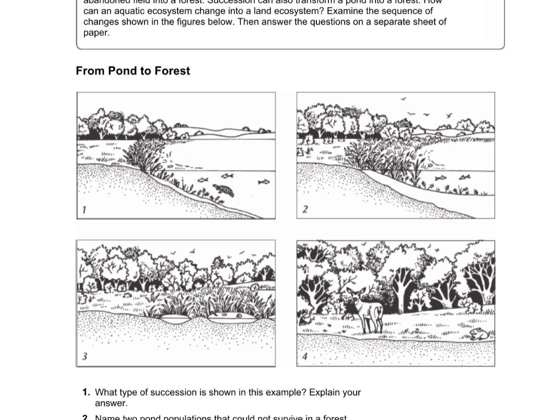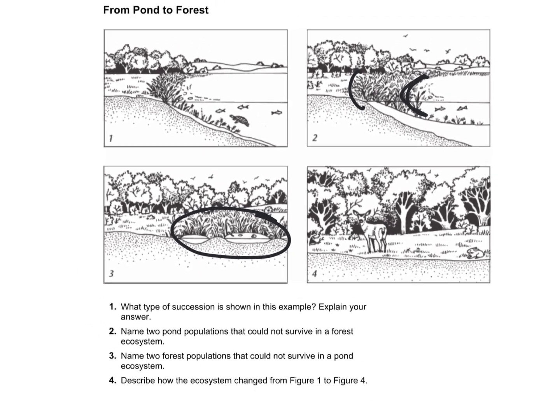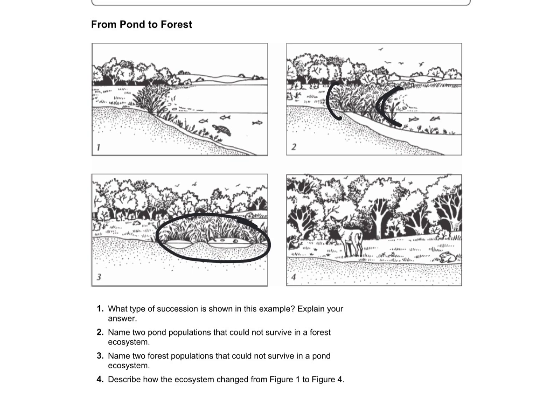Our first one, we've got our pond. We see turtles, we see fish, we see all that water, and of course we do see the trees in the back. In our second one, we're seeing that the grasses and such are growing up, and there's no more turtle. That makes me sad. In our third one, there's very little water, right? It has turned mostly into soil and trees and tall grass. And then in our fourth one, our water has disappeared, and we see all our cute little critters, our deer and our bunny. Okay, so what type of succession might be shown in this?